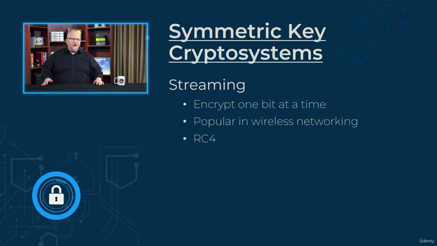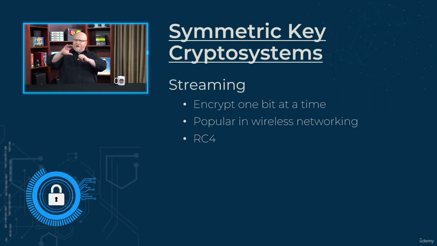There's another type of cipher that's very rarely used anymore, but it's important that people understand it. And it's called a streaming cipher. A streaming cipher, almost imagine like a sausage machine where you're putting in a big bunch of data and it's coming out one bit at a time, and you use the algorithm to determine if this is a 1 or a 0. So a 1 pops out, based on the algorithm, this time it'll be, keep it as a 1. This time it'll be a 0. Get the idea? Streaming algorithms encrypt 1 bit at a time.